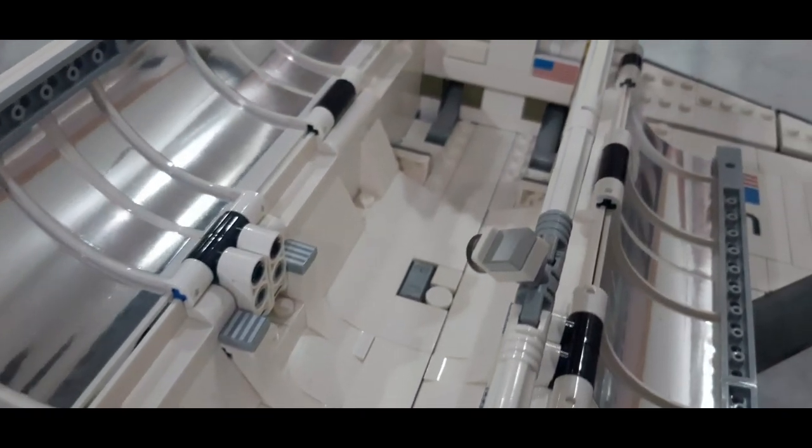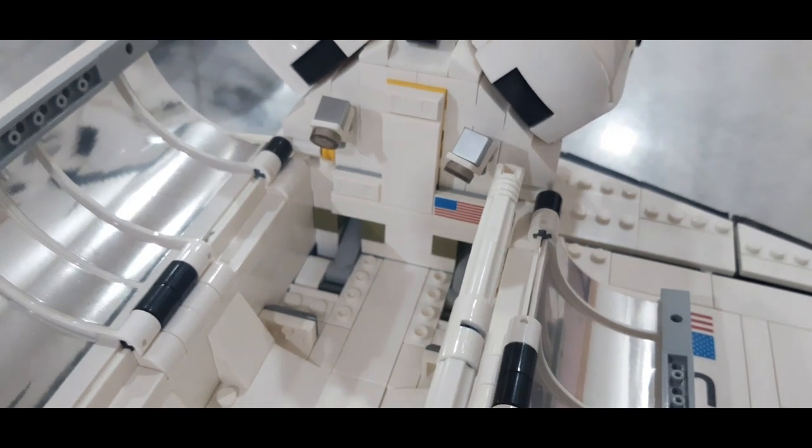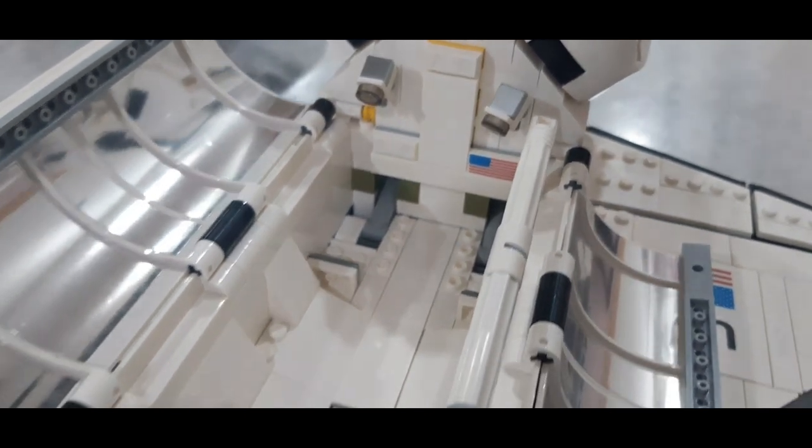Okay, let's move to the back part now. You can see a few more video cameras, a United States flag, and also the suspension system for the landing gear. And that's all for the payload bay.